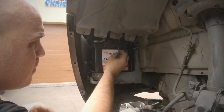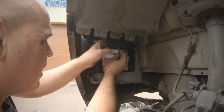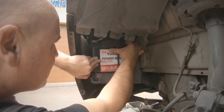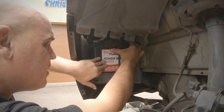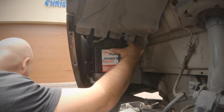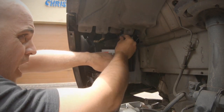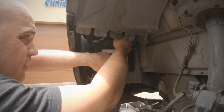Bit fiddly. Oops. Make sure you don't arc that out. Try not to arc it out on any metal parts while you're doing it. I know it's easier said than done. There's not much room at all. Now the bolt, make sure that's nice and secure again so the battery doesn't move around.